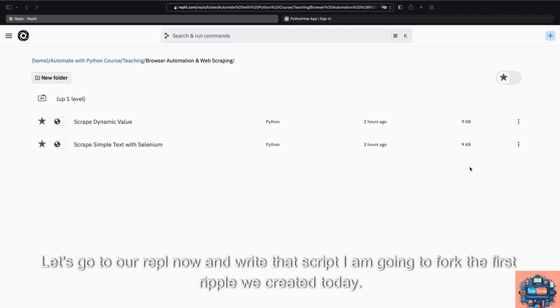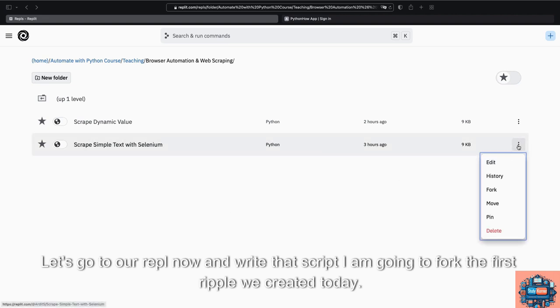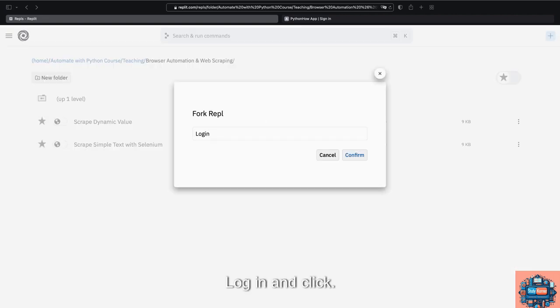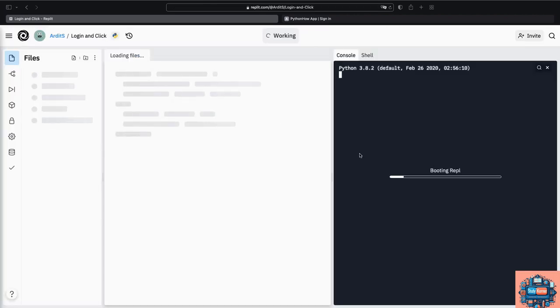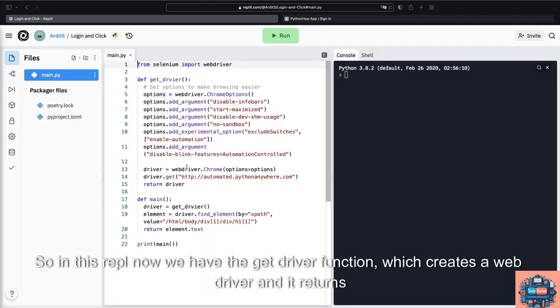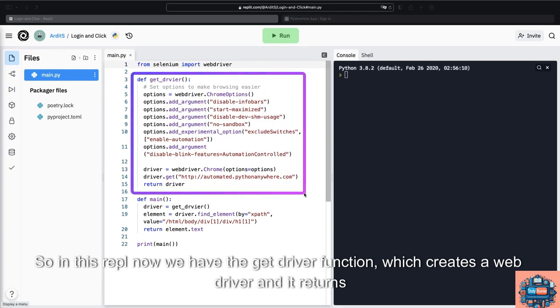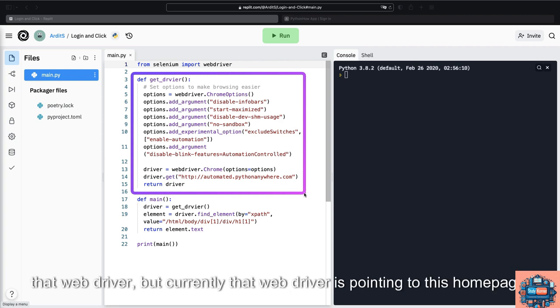I am going to fork the first REPL we created today. Login and click. So in this REPL now we have the getDriver function, which creates a WebDriver and it returns that WebDriver.